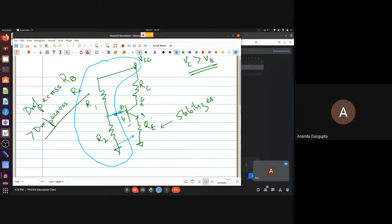Now, what is the Thevenin equivalent here? That's straightforward, because if you want to find the Thevenin voltage, you have to open out this, right? That means you have to just disconnect the transistor. Just think of what is the voltage between these two ends when nothing is connected to it. Now, when nothing is connected here, this is just a series circuit with R1 and R2. So how much is the voltage across these two terminals?